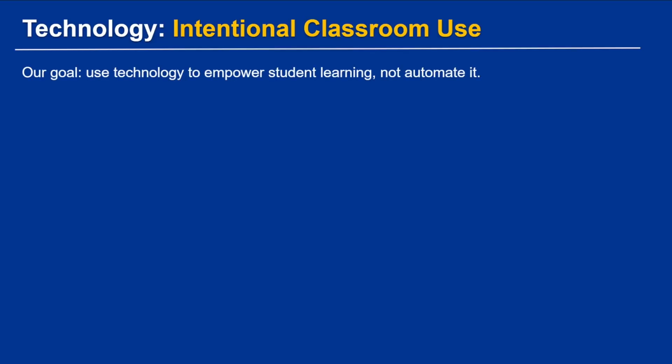AI and technology are just like any other tools in the classroom. They're only as good as the purpose behind them. As a photographer, I get this comment all the time. I'll show someone one of my photos and they'll say, "Wow, your camera takes really great pictures." And I'll say, "Yes, and my stove makes really great breakfast." The tool itself doesn't complete the job on its own. It also takes skill, direction, and design to create something. Our goal is to use tech to empower student learning, not to automate it. We want students to think, not to just click.